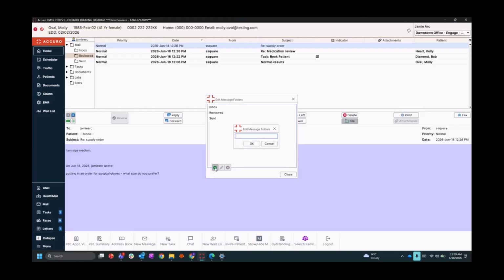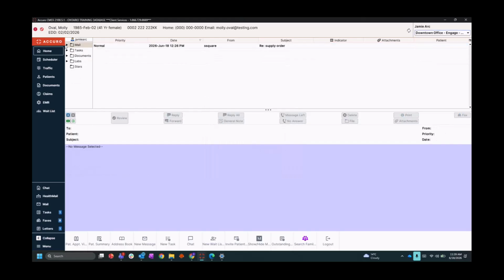And then we can create another folder, like, for example, if we wanted a follow-up folder, or a tracking folder to track important mail messages. We can say okay and close and okay. And then now in our mail, we have the 4 inboxes. So you can customize those as you see fit.